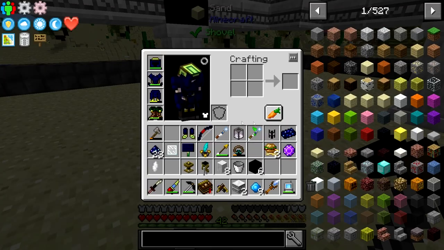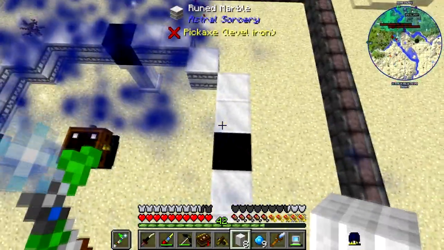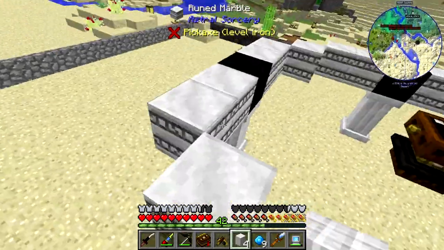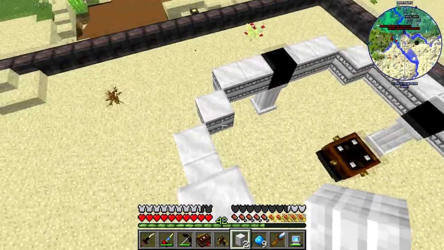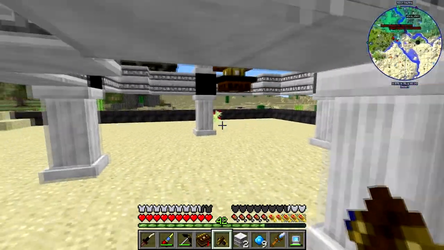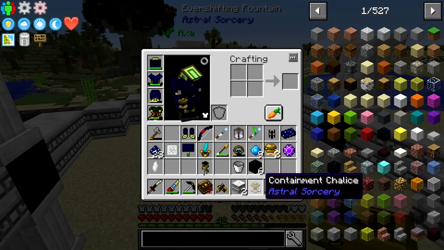Okay. Looks like that there. Now place down the marble pillar. Now here's the thing. I don't know how much starlight this actually requires. I might need more than an entire chalice. What are you doing? I'm trying to automate the village food a bit better, because it's probably not working. Okay. I now have the proper multi-block structure around the ever-shifting fountain, Shiva. So, we are almost ready to be able to do this.